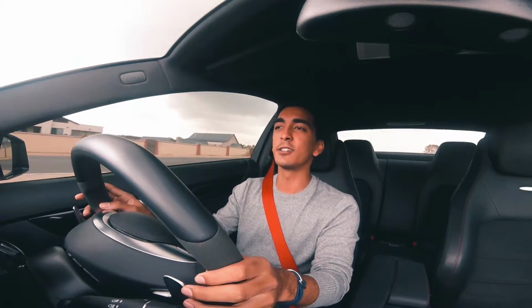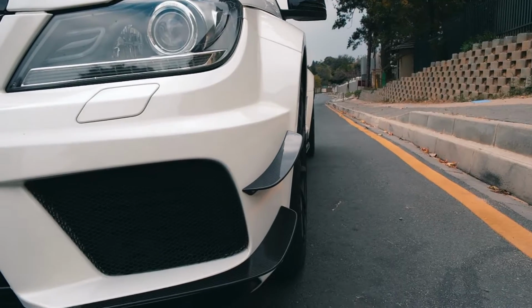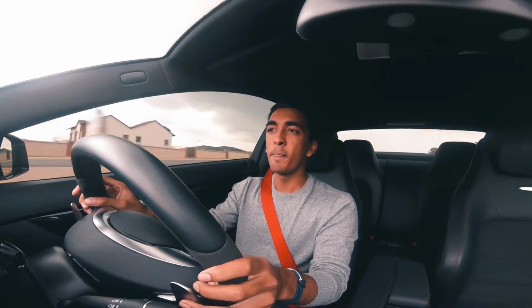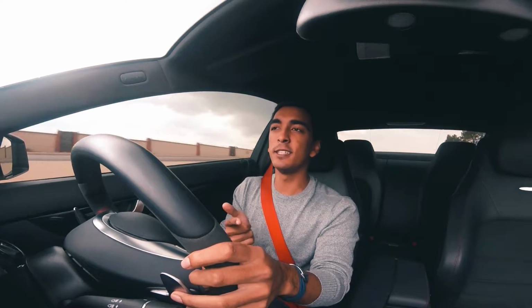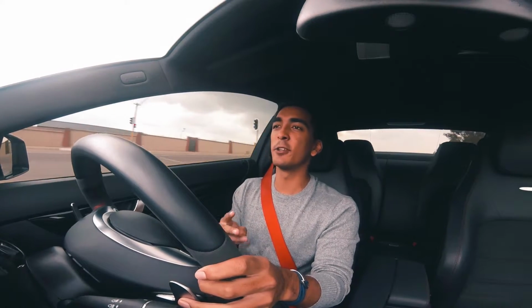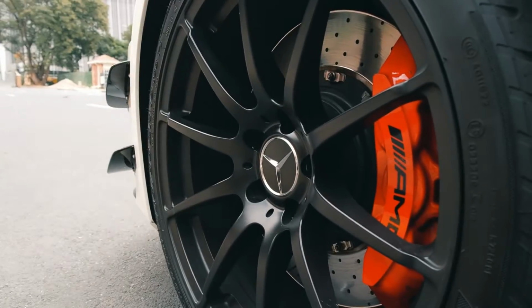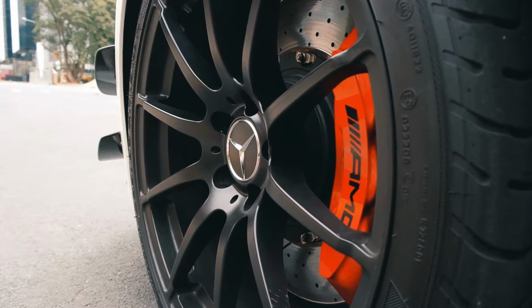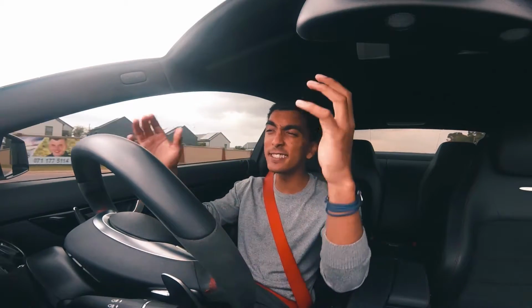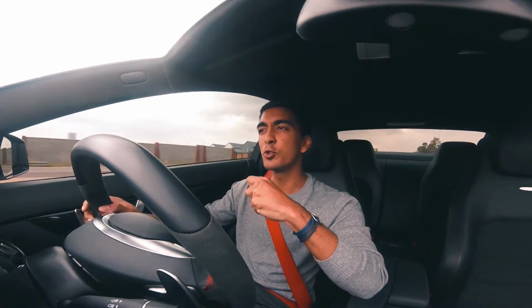When you look on the outside, it's got these mean carbon fiber canards on the front nose, and it's got a wider body kit and flared wheel arches, so that Mercedes did that, 1, to increase the aerodynamics, 2, to increase the aesthetic, and 3, so that they could fit much wider tires, because at the back you have 285 rear section tires, and they're mated to 19-inch wheels, and these 10-spoke wheels are truly beautiful. They show off the caliper so nicely, and just everything about this car visually is so attractive. You know, it sits taut, it sits wide.